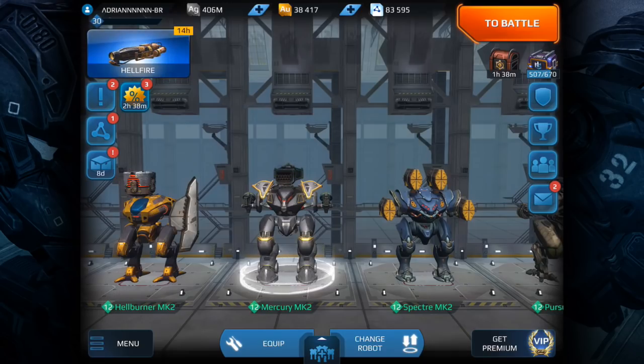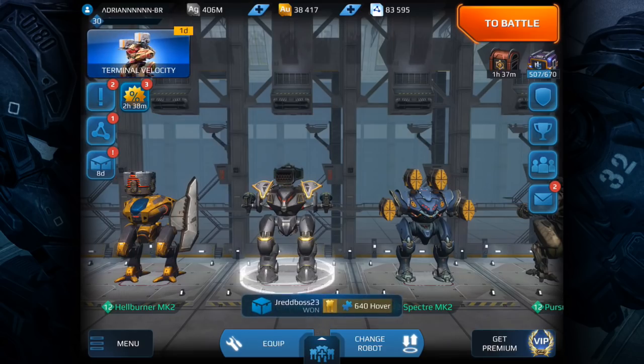Do I think new bots and weapons should cost gold, silver, workshop points? No, I don't think so. I think it makes more sense to move to a component system and then just keep on adjusting the amount of components that players get when they open up the chest.